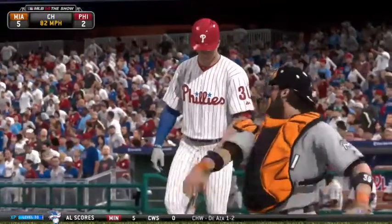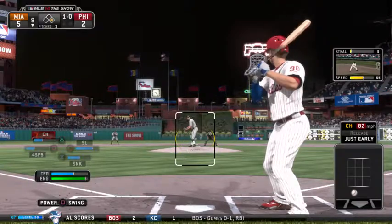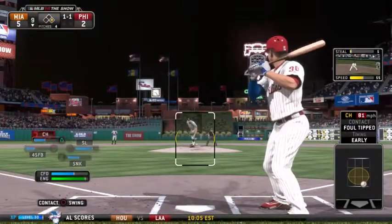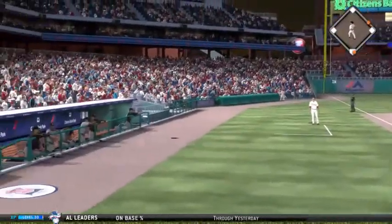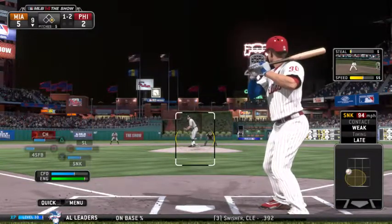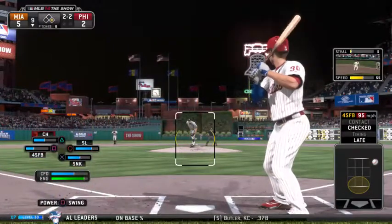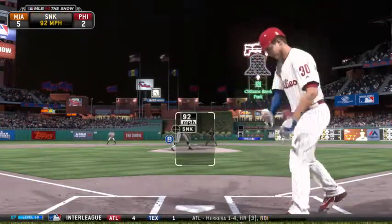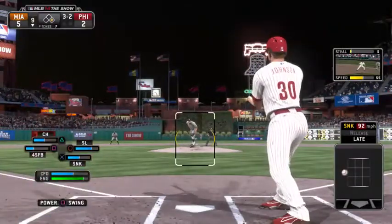Elliott Johnson. Now a changeup here to start things out, but that'll dip a bit too low, and it's 1-0. And he just gets a piece there as this is chopped foul. Here's the 1-1 pitch. And this is drifting foul back into the stands. Lays off. 2-2 now. And they're working the outer half here, but that one's wide for ball 3. Austin Jackson, who represents the potential tying run here, waits on deck.